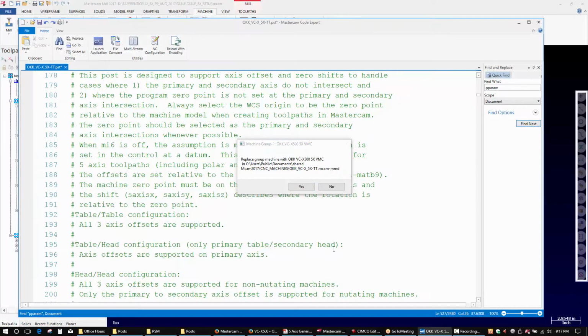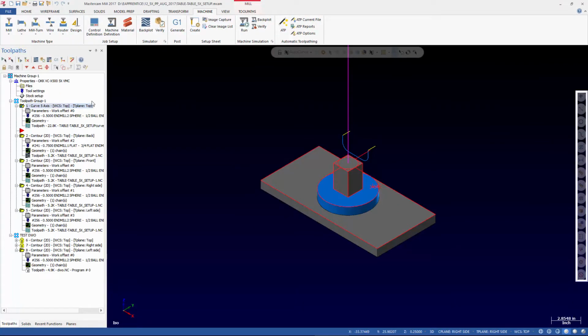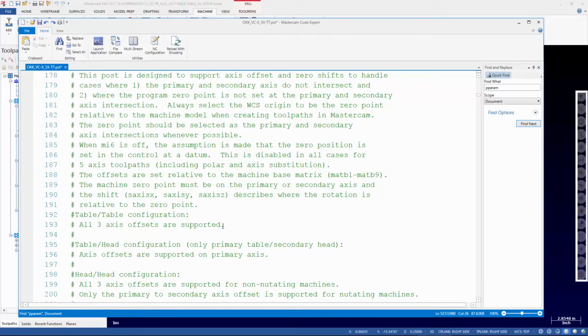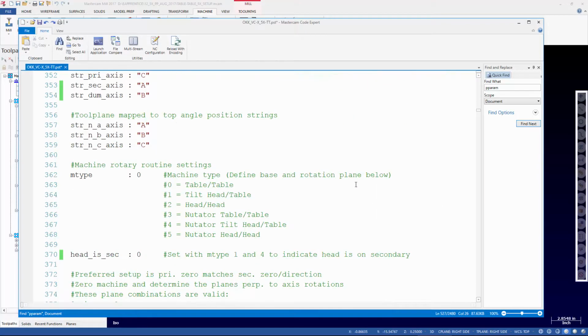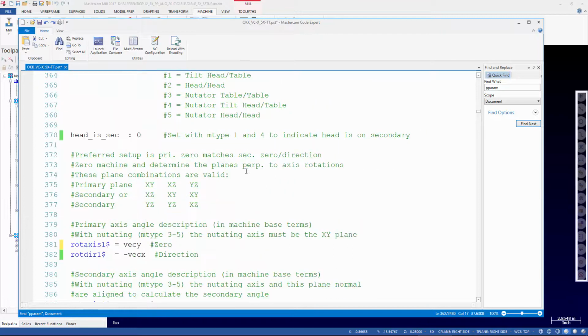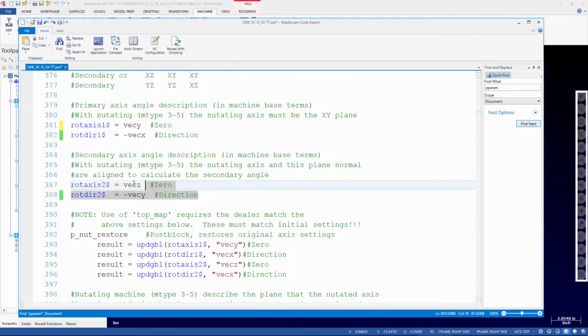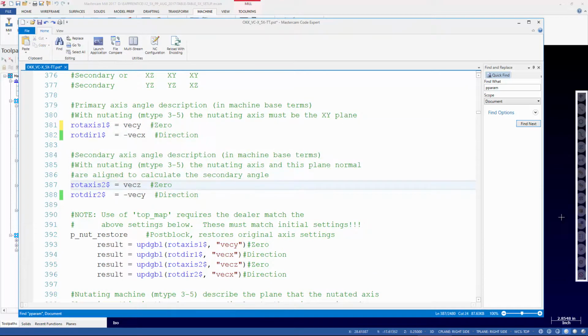Okay, so getting back to our example that we were working on, we've configured M-type. It was already set to 0, so it's not like I did anything here, but I left it 0. I didn't change it to the wrong one, I guess. And we've got our vector directions set.